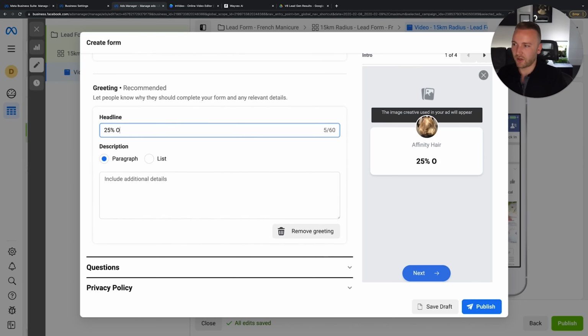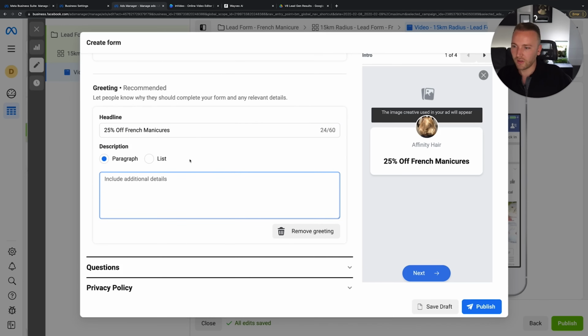So we've got 25% off French manicures, and then we can have additional details here as well. Fill in the following form to redeem your offer. Redeem the offer.